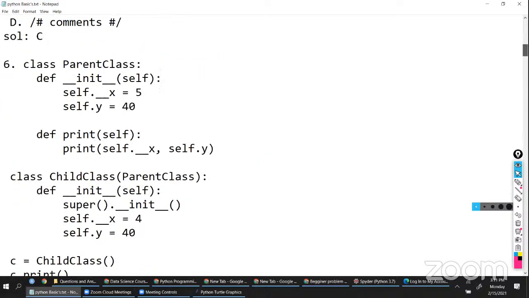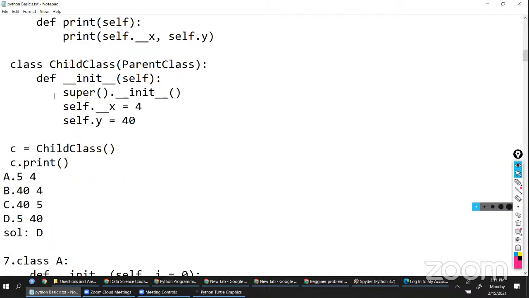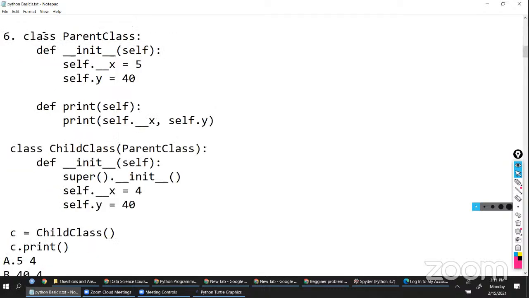Then we have parent class. So inheritance, basically I'm talking about the inheritance function here. If I have class, parent class, this one, I'm defining self, an object called self. I'm writing x and y. Then printing self.x, self.y. And for child class, I'm defining the parent class here. Inheritance, basically, right? For child class, I'm passing inheritance of these functions directly by passing the class here as an argument.